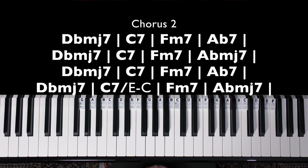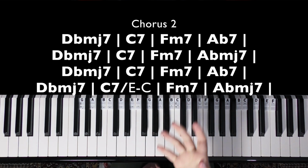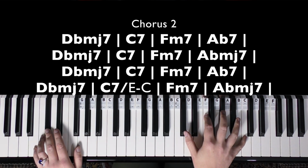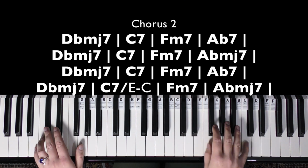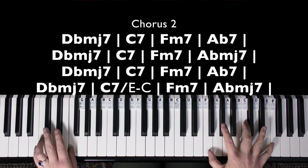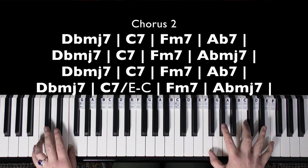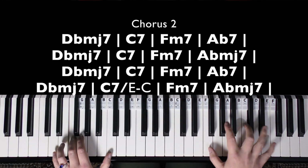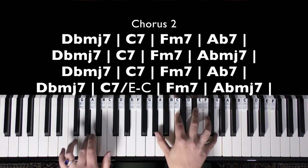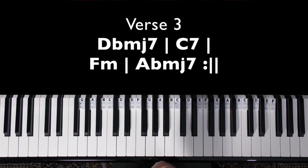So again, there's nothing new now, so it's just a matter of me putting the chords on the screen, noticing where the little changes are compared to the other choruses, and then I'll just play it through. I'm going to play this chorus through now. The changes between the A flat major 7 and the A7. And now we're into the third verse.